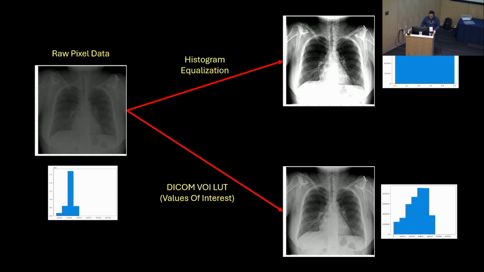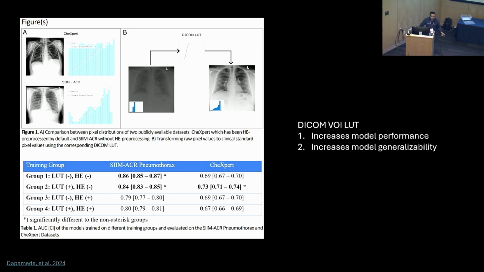So the standard imaging pipeline, when you input a DICOM image into a DICOM viewer, is that the DICOM viewer automatically transforms this raw pixel data using its VOI LUT and gives you this image here, which is the presentation state. But again, as Hari mentioned, depending on your deep learning task, which one should you choose? You can choose histogram equalization or VOI LUT. So we then looked at comparing these two methods.